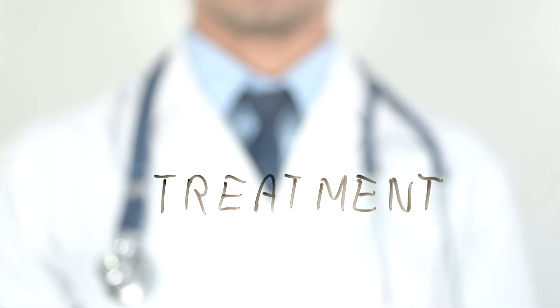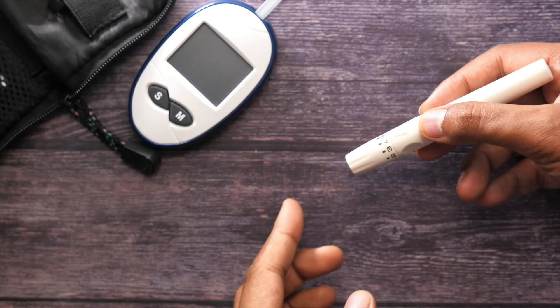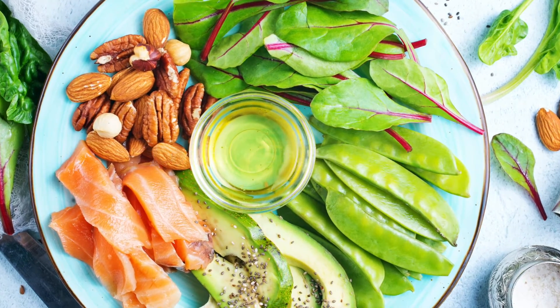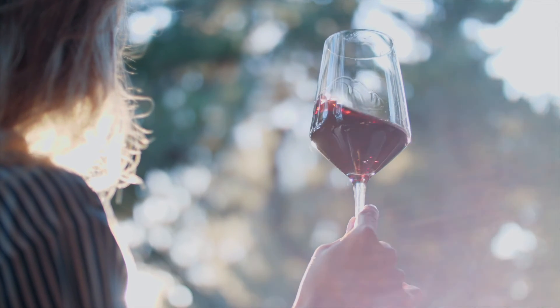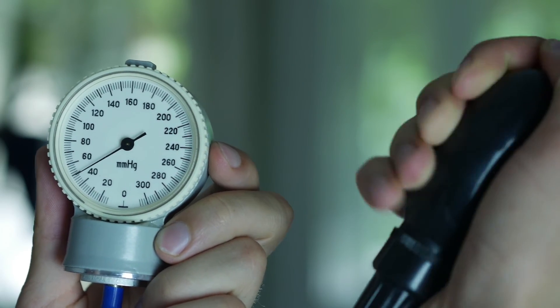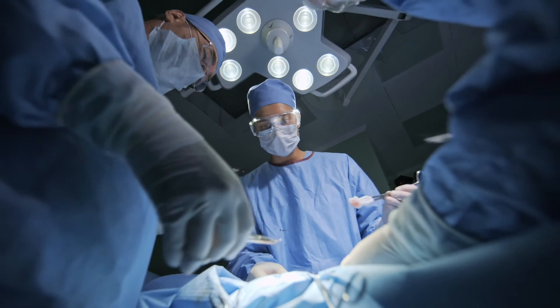How is chronic kidney disease treated? If you discover the disease early, you could prevent kidney failure. It should be noted that damage to the kidney is permanent and cannot be fixed. However, here are some measures to prevent the kidneys from getting worse: if you have diabetes, control your blood sugar level; have a diet low in salt and fat; exercise daily for at least 30 minutes; if you are obese, try to reduce your weight; limit or eliminate alcohol consumption; do not smoke; keep blood pressure at a healthy level; and speak to your doctor about medication that can protect your kidneys. If the kidney fails, dialysis or a kidney transplant is needed to survive.